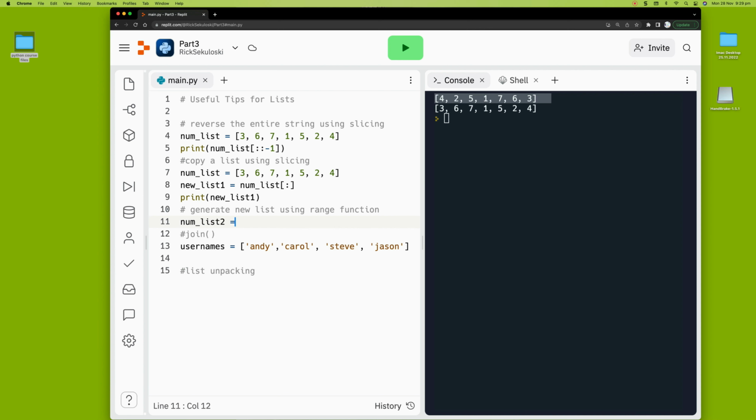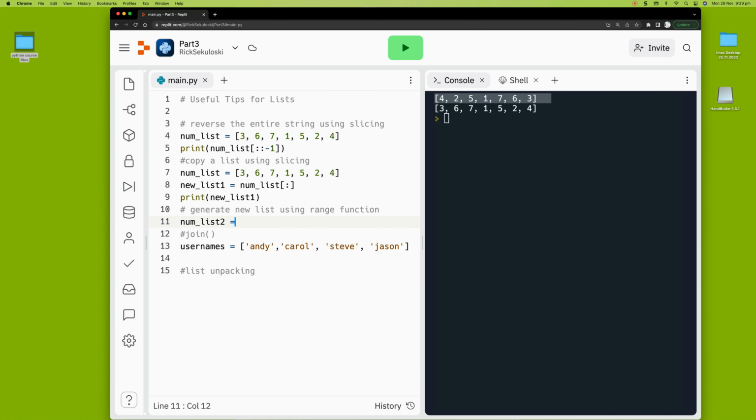Look at this. How cool is this? I have the list without even typing anything. So I can generate a list very fast. Now, the join method here, use dot, will take all of the items from an iterable, like a list, and join the values into a string.